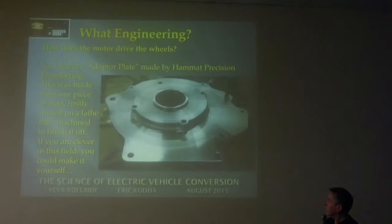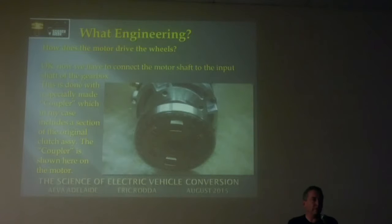And then that's the outside of the holding the motor on, but now you've got to connect the motor drive into the gearbox. So this is done with a coupler. This has turned out as steel as well, and I used the center of the clutch plate. The main reason for that was to get the splines from the clutch plate to align with the input shaft of the gearbox.